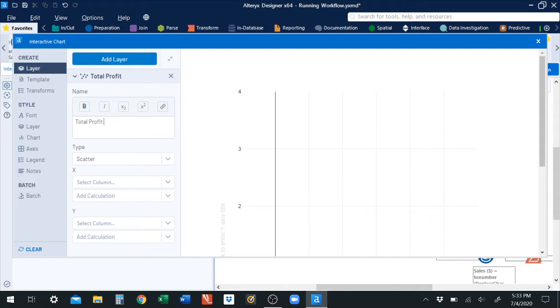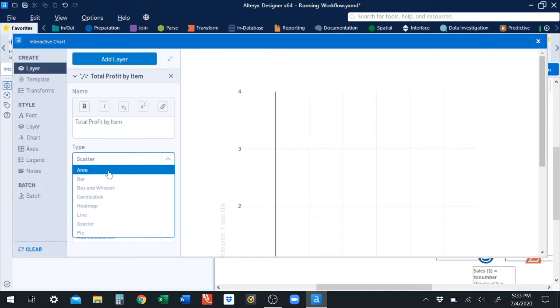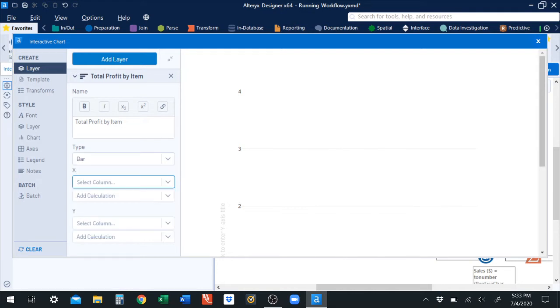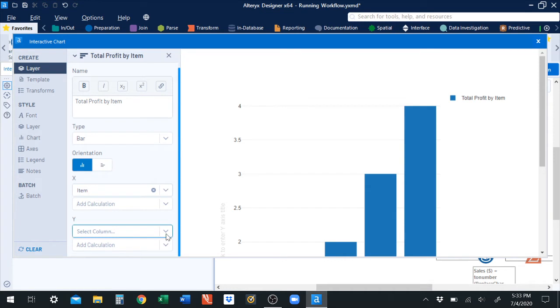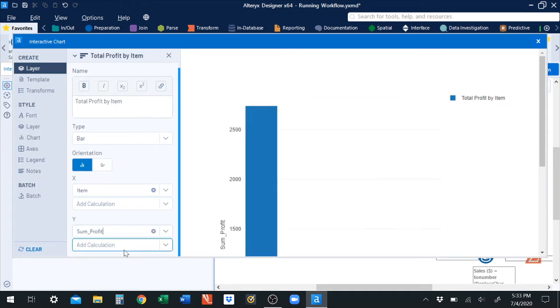So total profit by item. What type of chart do we want? Usually a bar or a pie chart will be good. Let's do a bar chart. On our horizontal axis, X will be the item, and on our vertical axis will be the sum profit variable.